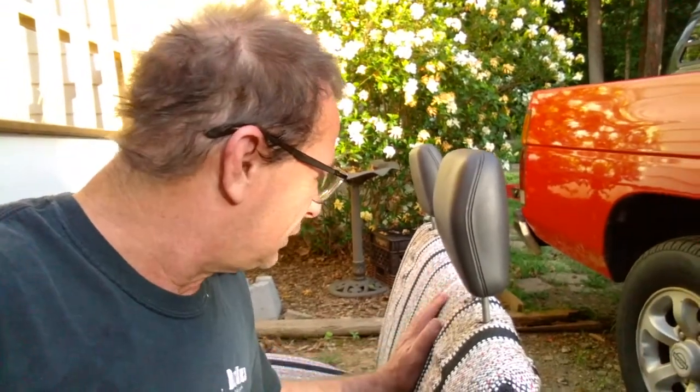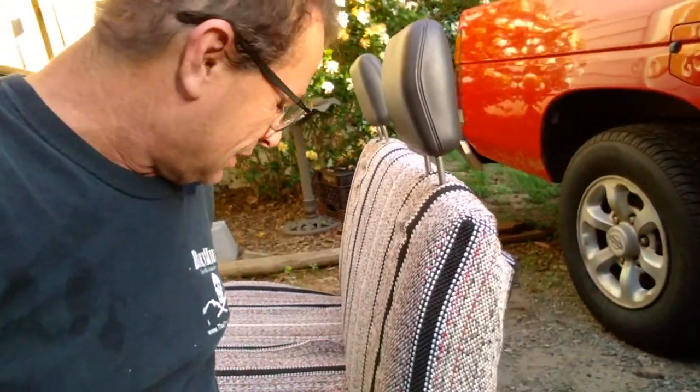So I bolted the seat back and the seat bottom together. I think it looks pretty good. The seat bottom by itself and the seat back by itself is not bad. You bolt these two things together and the weight like quadruples. You're going to need two people to wrestle this thing in and out. At least I did.